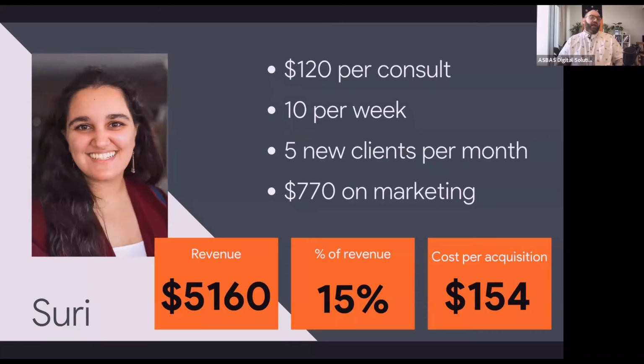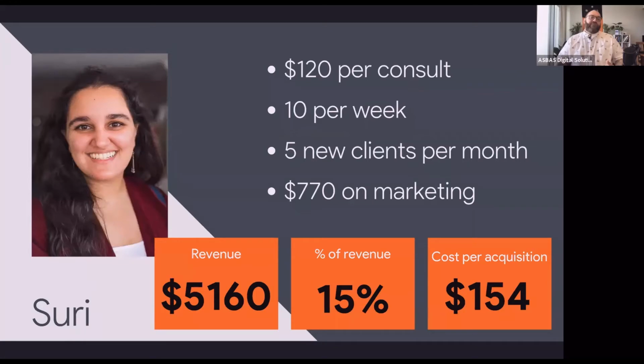Now, it's $120 she's taking per consultation, but it's costing her $154 for every new client that she needs to onboard. So in that way, she's actually making a loss on her first consultation in much the same way Amanda is. While she looks very impressive at making 10 of these a week, and she's attracting 5 new clients every month, and she's at a fairly reasonable rate of $120, her revenue being at $51.60 per month, that looks pretty impressive.